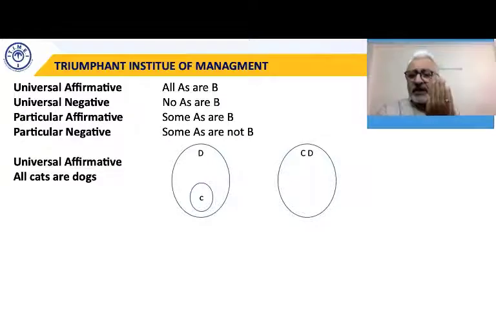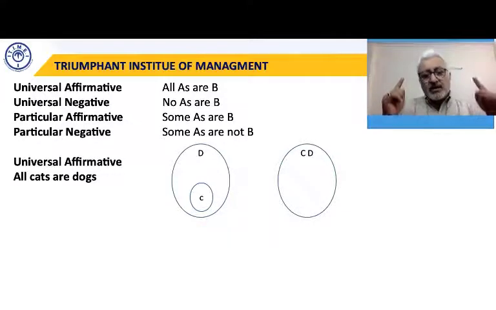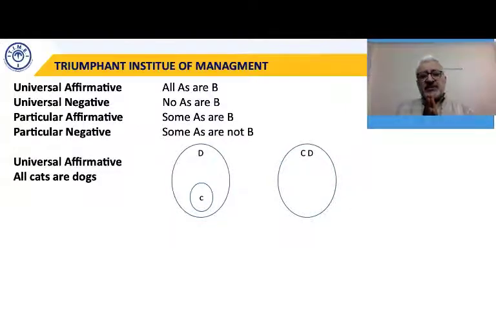I have two equal sized ovals and I have superimposed one on the other, and therefore it seems to me I'm talking only about one oval, but do see it as two ovals, one on top of the other, because they are of the same size. We cannot see the overlap. All right. So is this also all cats are dogs? Are all the cats inside the category of dogs? The answer is yes.